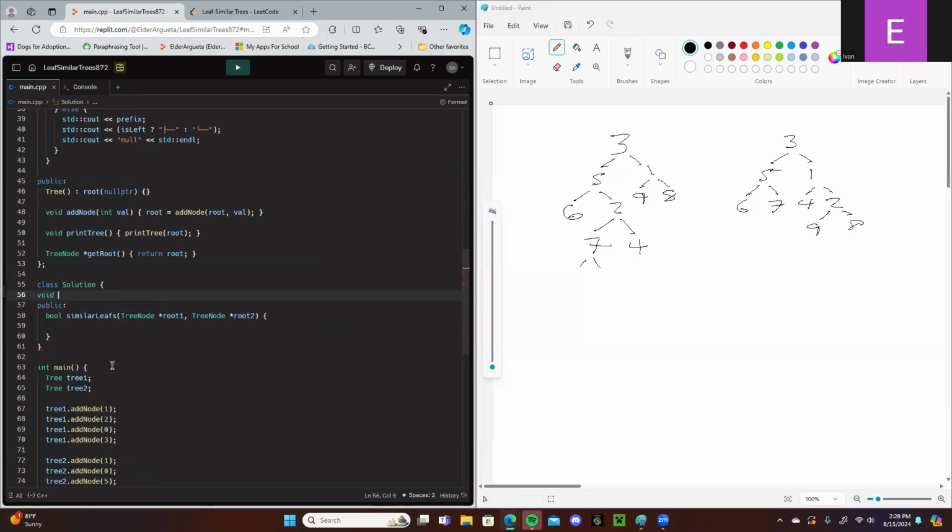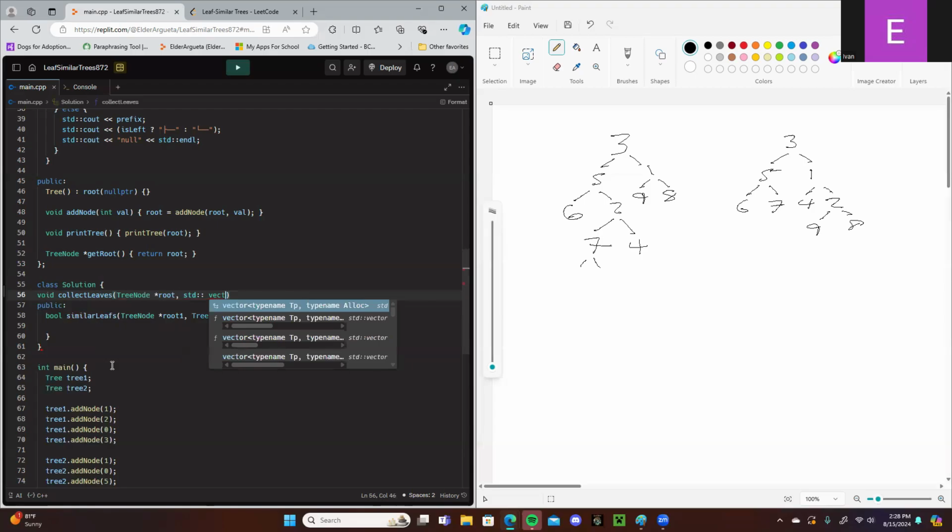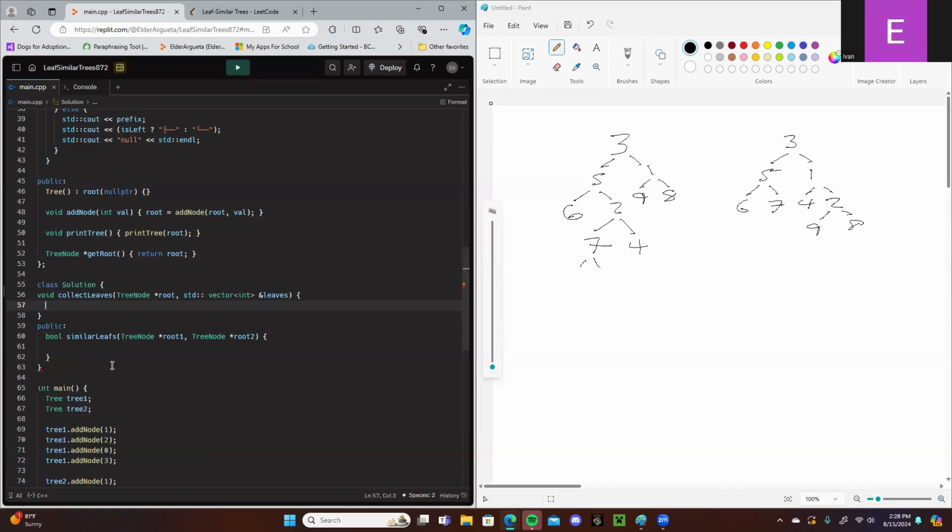So this would be type void, and we're going to call it collectLeaves, and we're going to pass in a TreeNode pointer root and a vector of type int, which we reference and just call leaves. What this function is going to do is traverse through the tree, find a leaf node, and then input that leaf node into the vector of leaves.